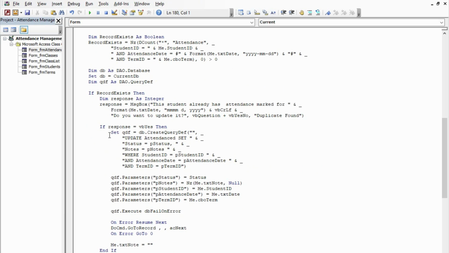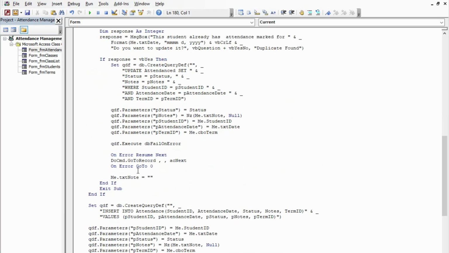If the response is vbYes, then it should do all these things. The problem here is that we didn't add the else part. Because we didn't add the else part, even when I clicked on No, it still saved the record. We have to handle that.